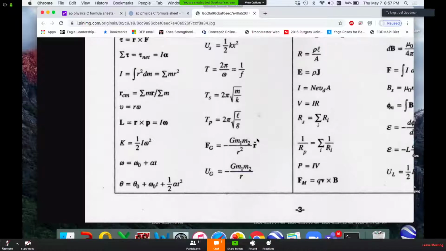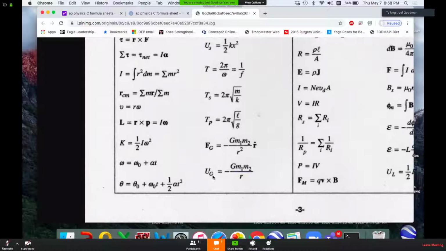What is the meaning of the little r hat here? We never use this, do we? No. It's a unit vector. All it's saying is that this force is in the opposite direction of the radius from one object to the other. So if your radius is positive, the force is negative. And the reason they stick that there, even though it has a magnitude of 1, is that it's a direction vector. It tells us if you're going this way, the negative says go the other way. So it's technological mumbo jumbo that you probably will not use.